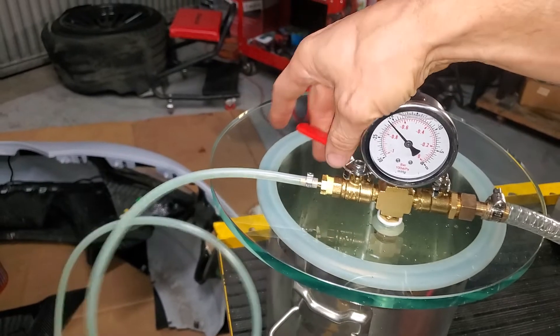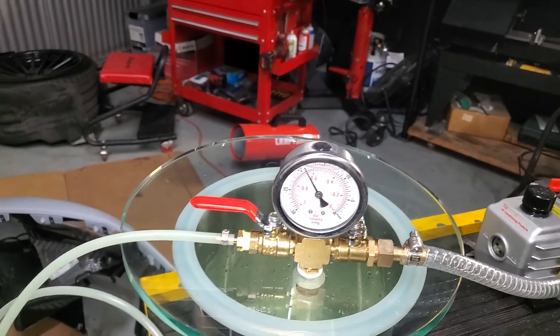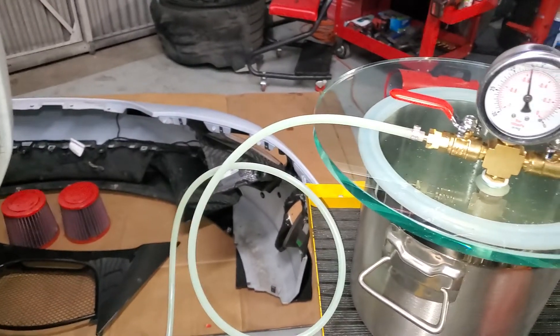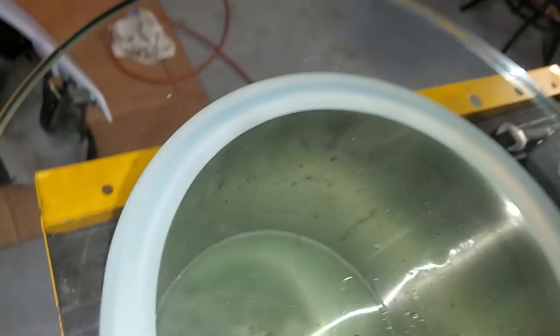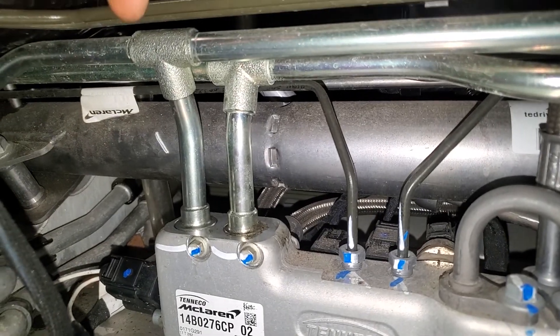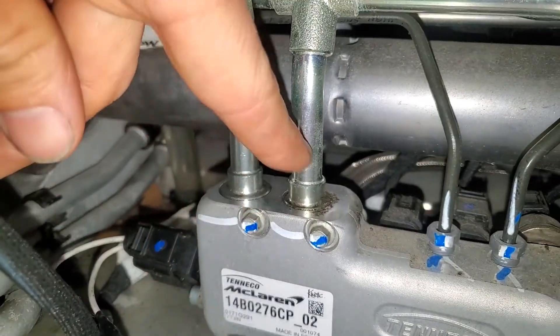What you'll do is open the valve to the degassing chamber or the resin trap, and that will allow the pressure from the car to go into the catch container you have there, relieving the pressure from the rear. Now, in order to get the pressure from the front also released and into that catch can, you're going to need to go to the front of the car. Just behind the battery is the valve block. You'll notice these are the lines from the back, and these are the lines from the front — they go up to the front left and right sides. Right there is a solenoid, and it connects those two together.